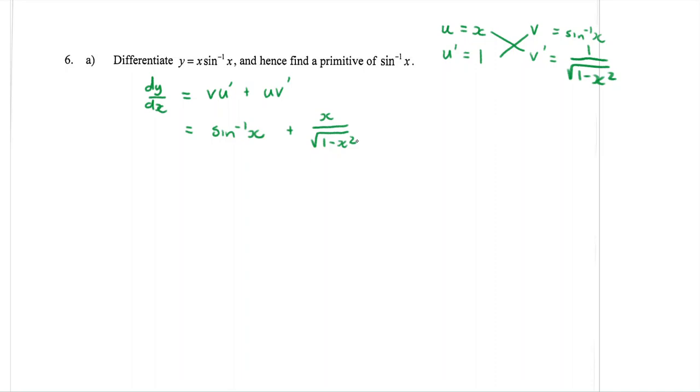then the integral of inverse sine is what we're trying to find. This is the goal here. I want to find the primitive or the integral of inverse sine. Differentiating and integrating are the reverses of each other. So if I've just differentiated and found inverse sine of x plus x over root 1 minus x squared, if I integrate all of that stuff that I just found, it's going to reverse the process and it's going to go back to what?